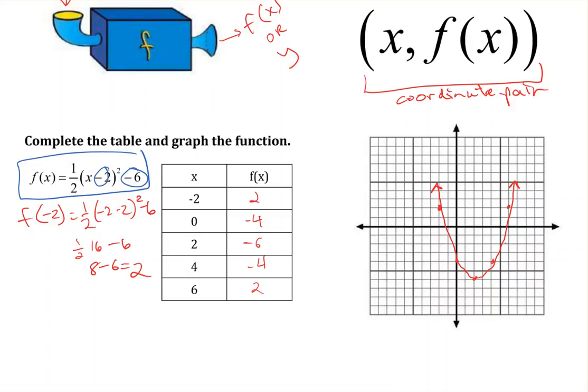But also just want to make sure we recognize some places these points are represented. This is the point 4, negative 4. But it's also perfectly acceptable for us to represent this as (4, f(4)). Because we're saying here is that the x-coordinate is 4, and the y-coordinate is what the function equals for the input. So f of 4 is a way to represent that particular y-coordinate. It's very important that we're comfortable with this way of knowing what a coordinate looks like in functional form as opposed to its visual form on the coordinate plane.